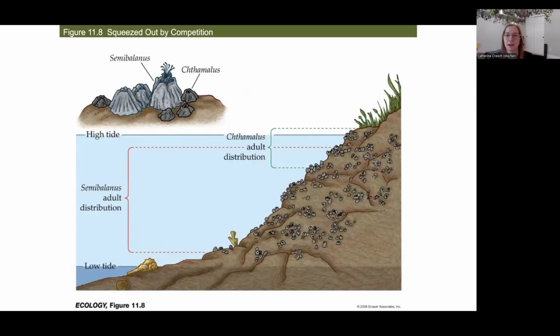Here's an example that we love to talk about. There are two types of barnacles, the big barnacle and the little barnacle. Our bigger barnacle has a range that goes from low tide to high tide, but not outside of the water. So this is all big barnacle. The little barnacle has a range that goes slightly outside the water to slightly under the water, and it would like to live in this full range, but it is outcompeted by the bigger barnacle. Thus, the little barnacle is limited to a smaller area. It is being competitively excluded, even though it could theoretically live in a larger niche.